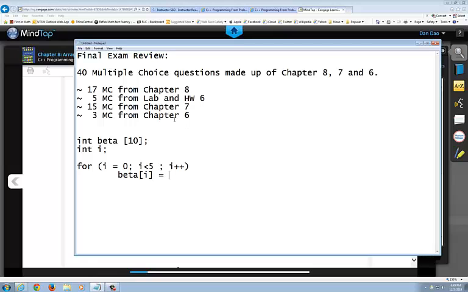Any expression could be i plus 1. So what is the output for this? What is the output for something like this? Plug i in. At the end of this, what do you get?